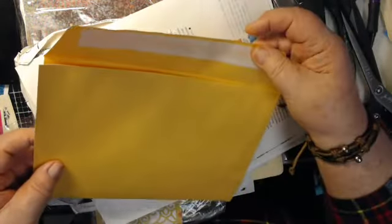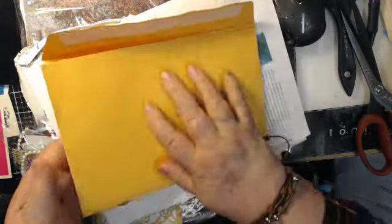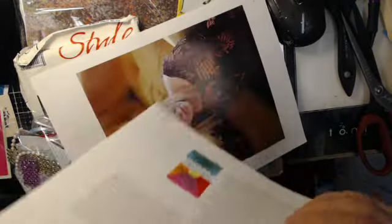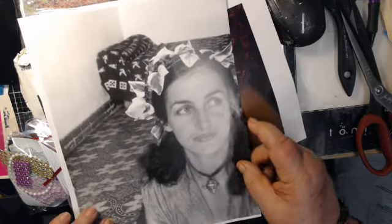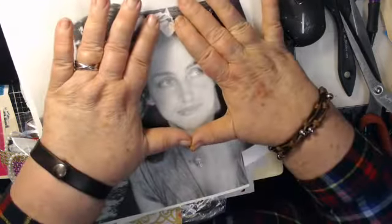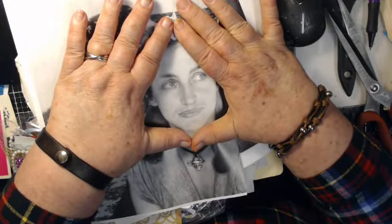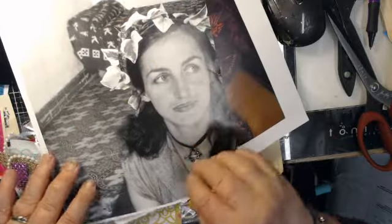And here's some more envelopes. There's two, or wait. Oh, it's one big envelope. That's good. Now here is, look at that pretty face. And look at the whole pretty face there, just the face. Beautiful. And then with the necklace, she's got leaves around her hair.